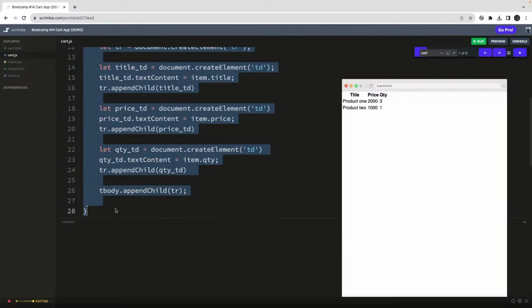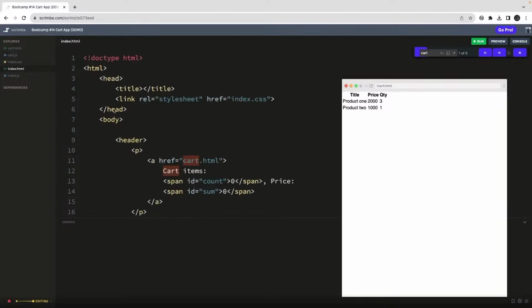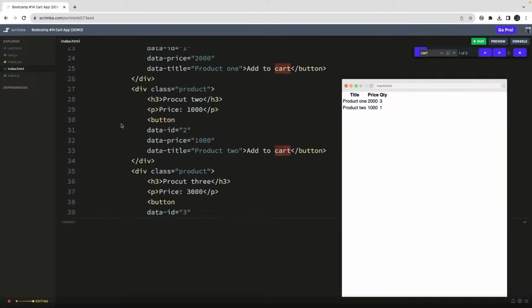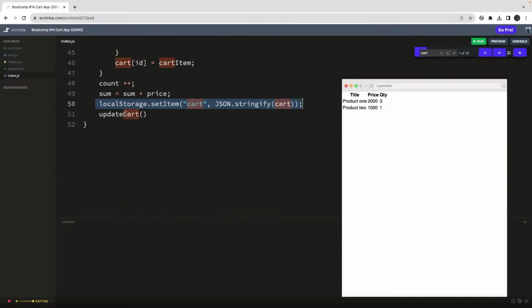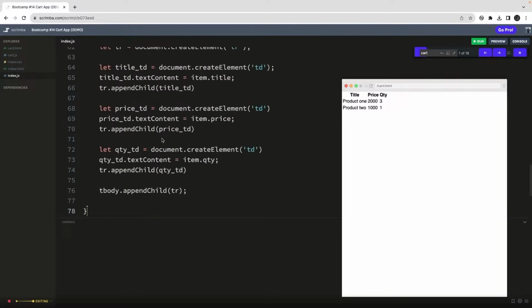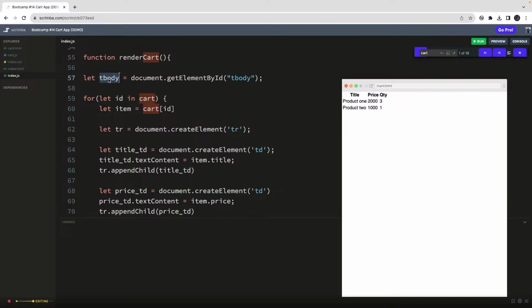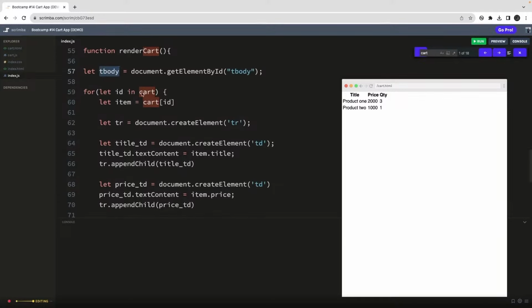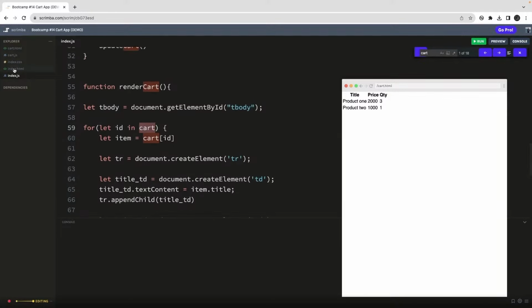So let's say if I want to do the same thing in this page only, I need to put the HTML here and index.js function render cart, and it is doing is tbody getting the ID and then cart object. That's fine.